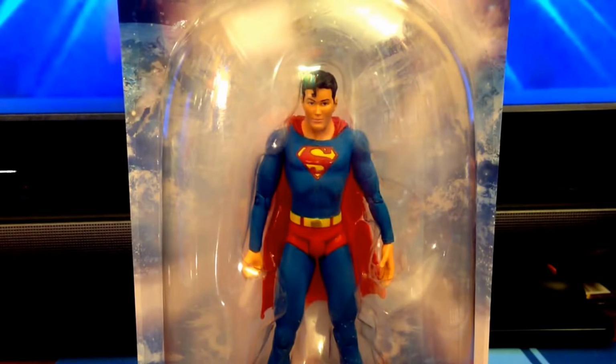I have all 12 issues of Crisis, of course. I also have his debut issue in Superman. I think it was Action Comics, but I'm not exactly sure. The Crisis on Infinite Earths tie-in, where Superman actually ends up on Earth Prime and runs into this kid. But he's named Clark Kent, and his adopted father even comments, do you really want to name him that because of Superman?